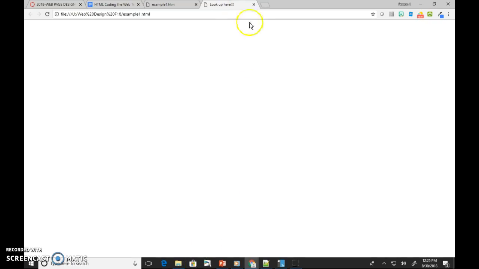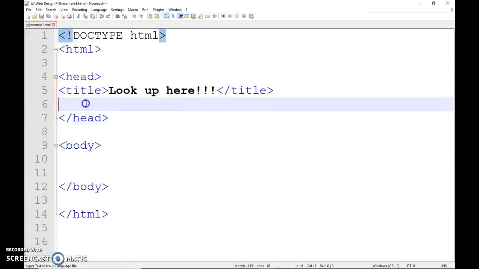But if you look up here where it says "look up here", see how crazy that is, you see those words because that's the title. The title of the page is not something that shows up at the top of the page. It's something that shows up in the little title tab way up here. And you can't do anything fancy up there, like bold or italics or anything like that. It's just very basic raw text. And then there's a couple of other things that we'll also be adding up in here.